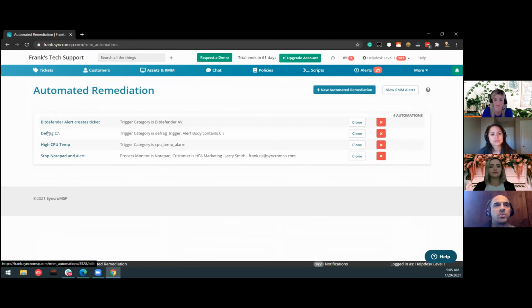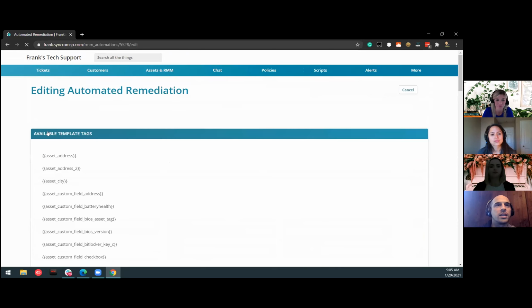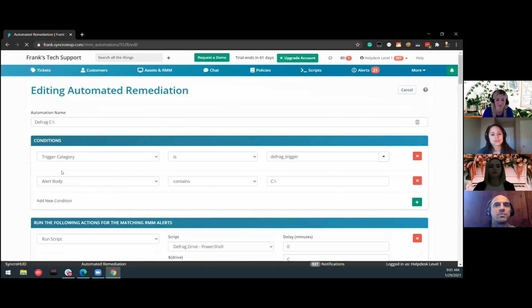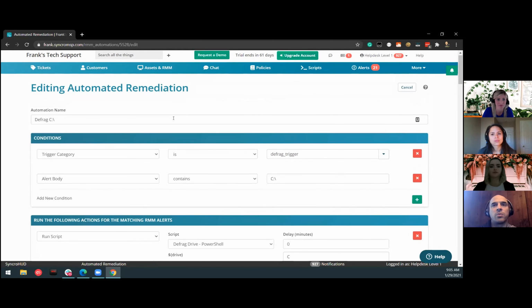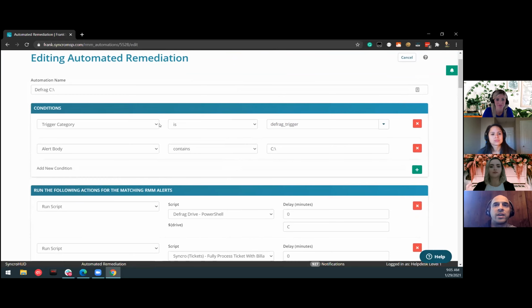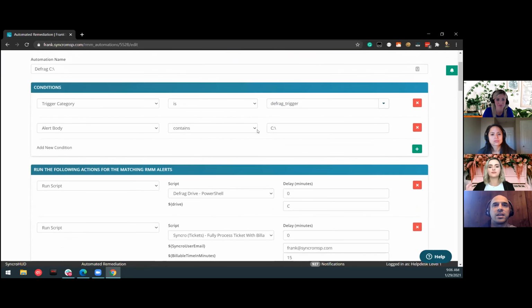And then you can get a little more complicated here. So this one, we have alerts to set up if you need to defrag your hard drive. I have one here, that's the trigger category. And if it's the C drive that needs to be defragged, this one is searching the alert body for the dimension of the C drive.